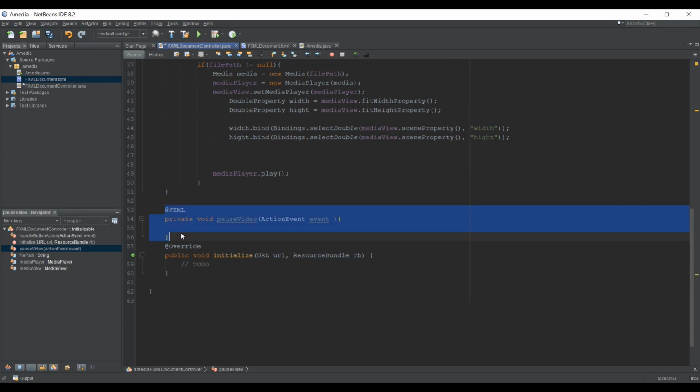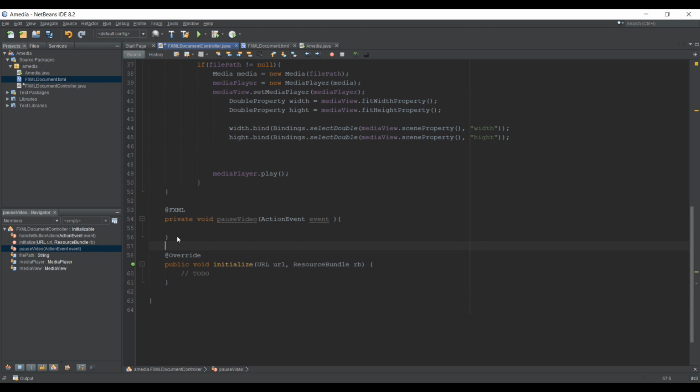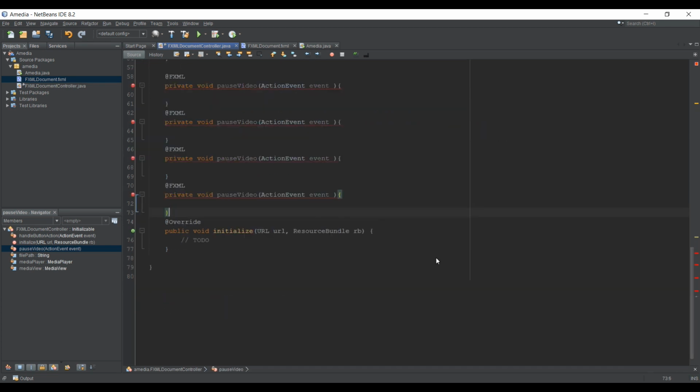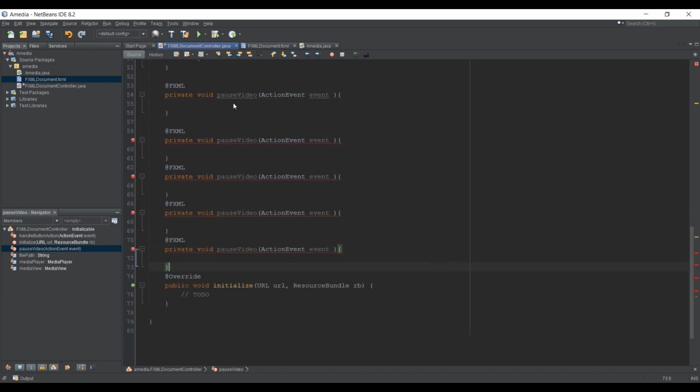I am going to copy this method and then paste it a few times. Okay, so we have 10 buttons, right? We need 10 methods. So this is a pause button, that's the play button, doesn't matter, it's up and down, and then we have a stop video button. Then we have fast forward, slow. So let's just do the fast video, and then we got this faster video.